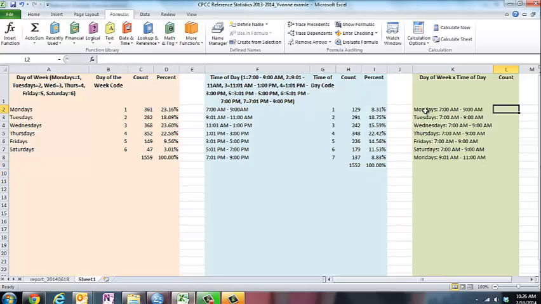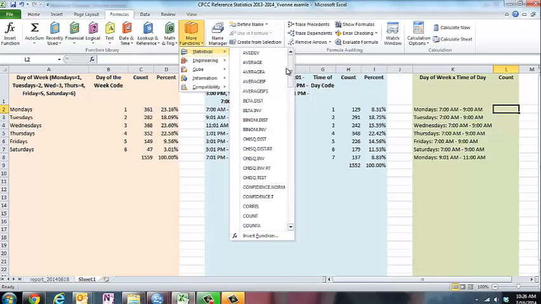So remember all of the Mondays from 7 a.m. to 9 a.m.? Let's count those up. So I'm going to click on my count cell, go to more functions, statistical. We're looking for CountIf again.